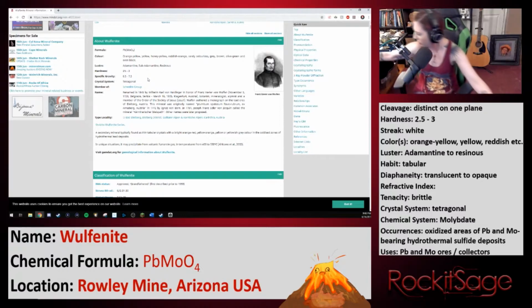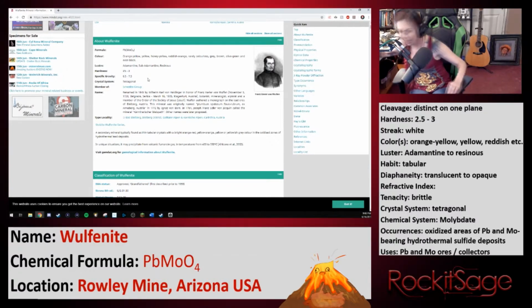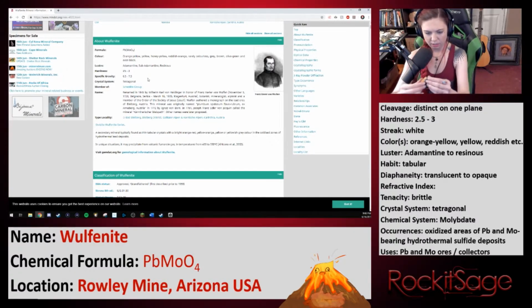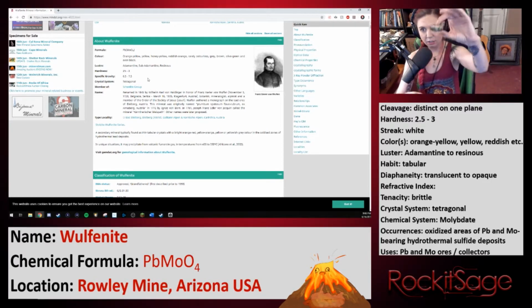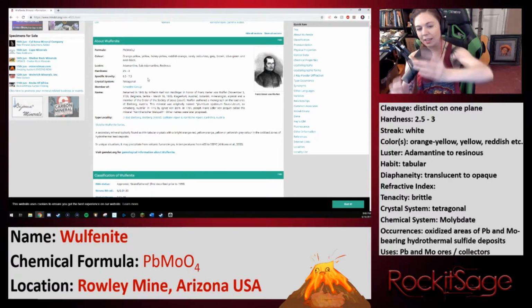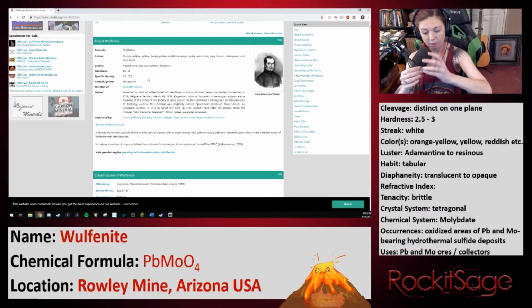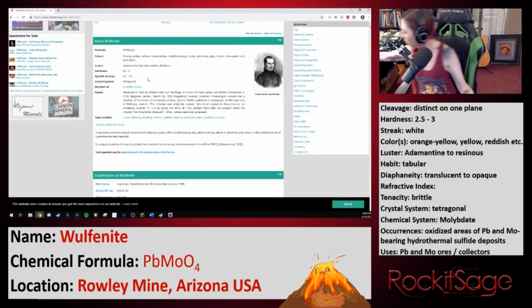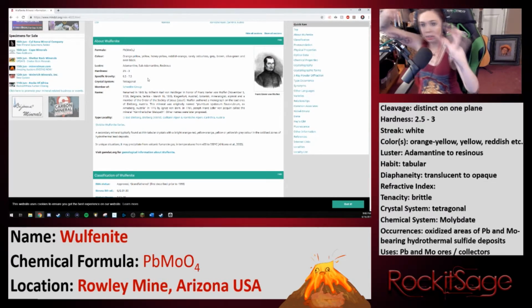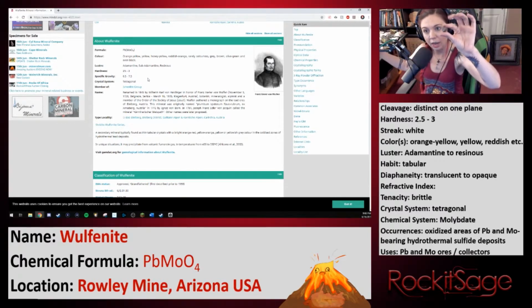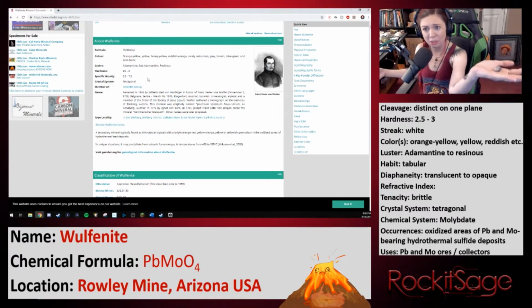It's very dense. Now, I can't really tell with this specimen because there's matrix on the back that isn't wulfenite. But if I had just the wulfenite crystals, I could definitely tell that it's got a weight difference. Galena is one of the minerals where you can absolutely feel a weight difference. It's extremely dense.